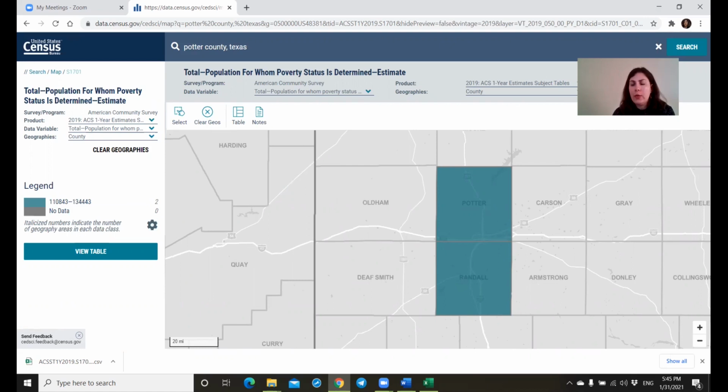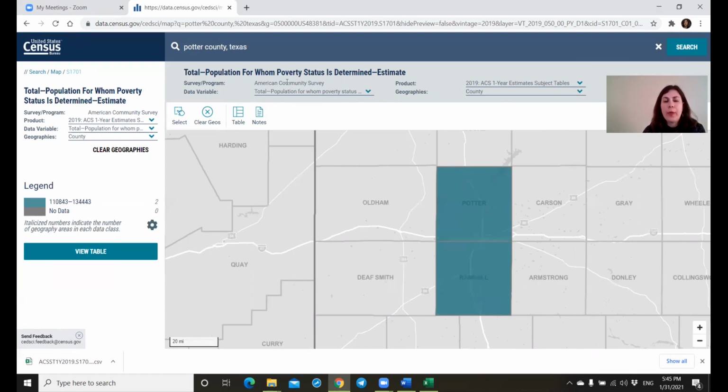Before that, I need to ask your attention for the top of the map. Here you see again the title of the map, which is population for whom poverty status is determined. And here you see data variable and a little arrow, which is very important to pay attention to.